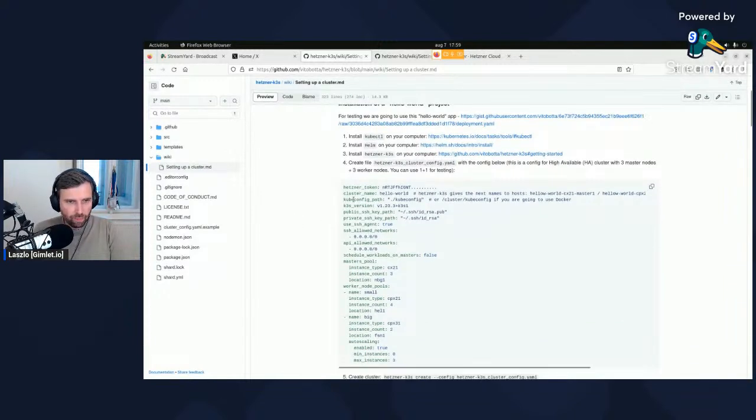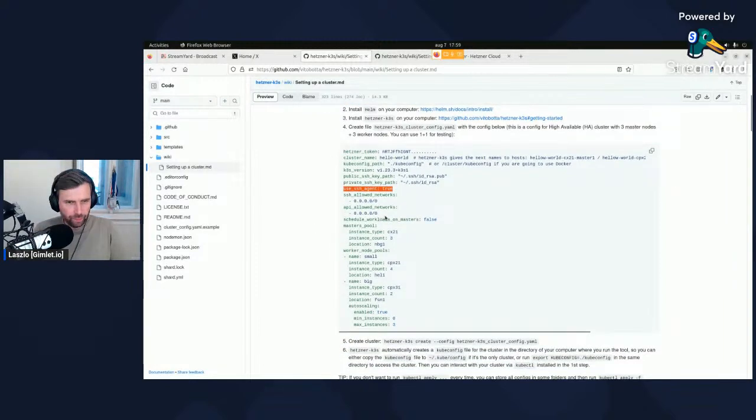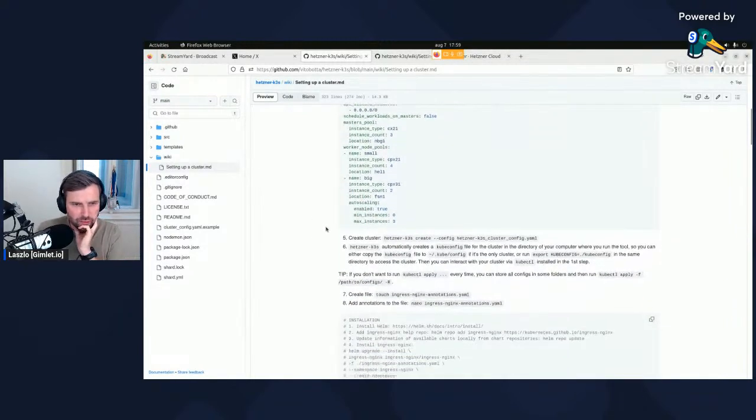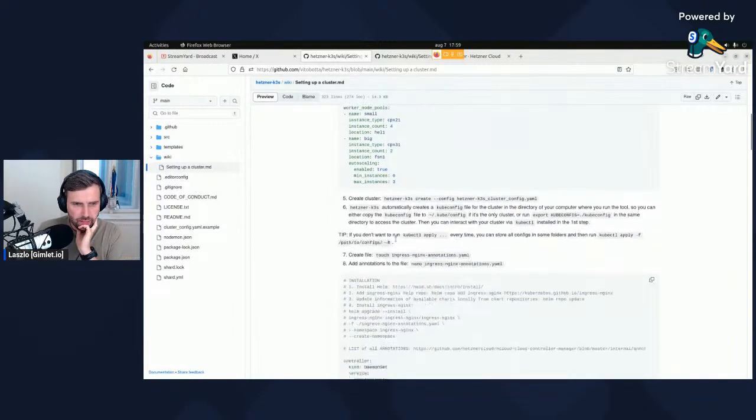So cluster name, kubeconfig path, use SSH agent. That might be interesting. Allowed networks. So this is the only setting that sticks out. Create cluster, yes, and then he's kubectl applying already.